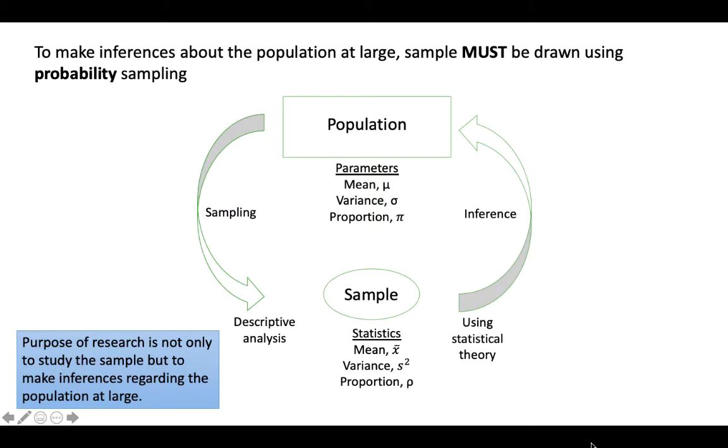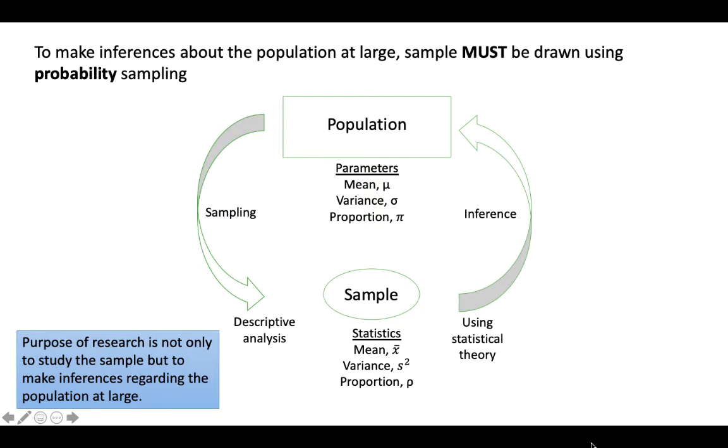So what do we do with this sample actually? Okay, so with the sample, researchers often study the characteristics of the sample itself. But on top of that, we also make inference about the larger population. But how do we do this? For you to be able to do an inference about the larger population from a sample, you have to have collected the data using only probability sampling. This is only made possible with probability sampling.